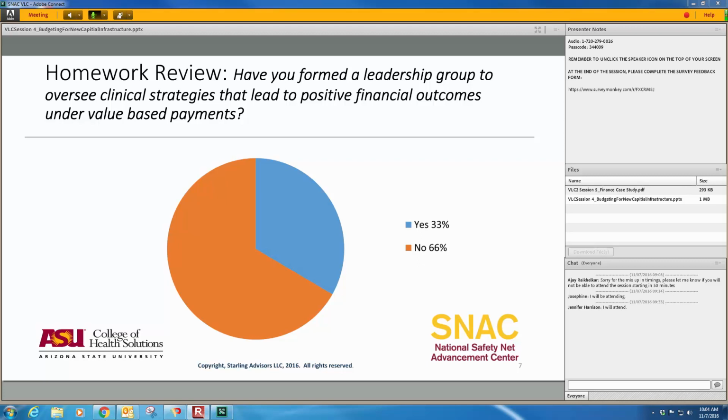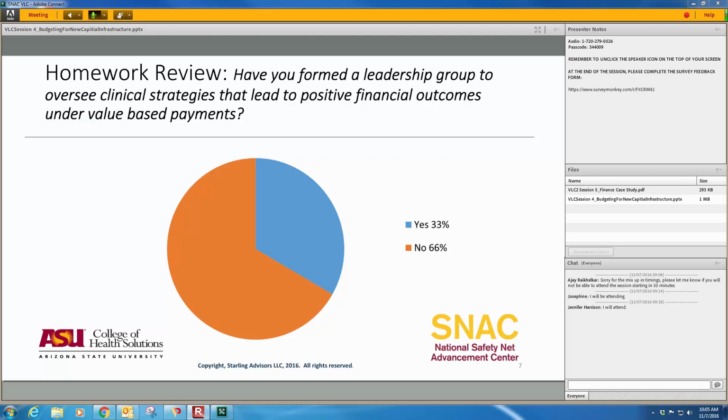But when we talk about managing, I think the theme you're going to continually hear is that it's going to take an interdisciplinary leadership approach in order to make the critical decisions that are going to lead to positive financial outcomes. And really, it's been our experience, the only way to do that successfully is to formalize that interdisciplinary leadership group and really look at the two sides of the equation, the clinical strategies that are going to lead to financial outcomes. And we're going to talk about those as well as a couple of other important strategies today.